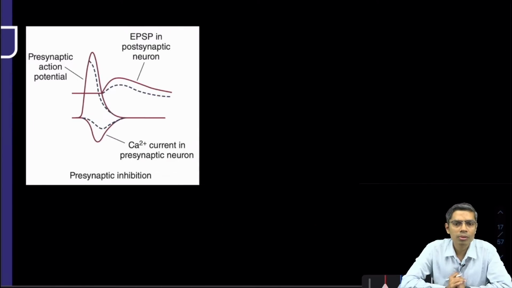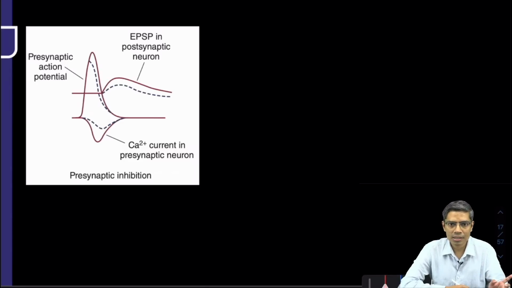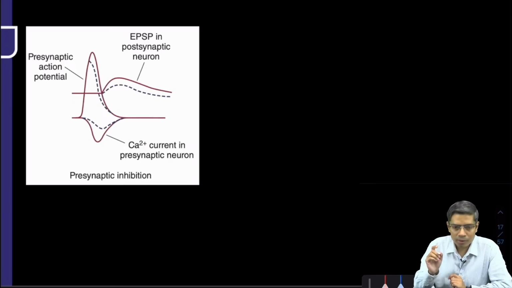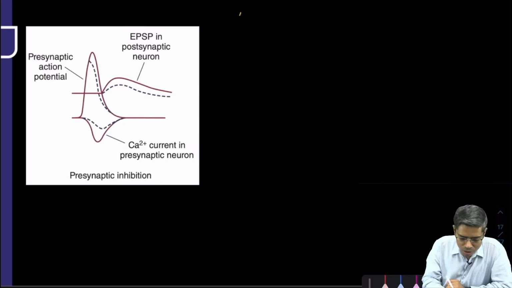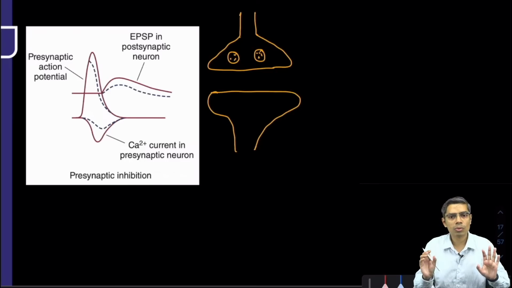Okay. So, you know that in the central nervous system there are two major types of synapse, one is the excitatory and one is the inhibitory, right. Okay. So, first of all, suppose I am drawing one excitatory synapse between two neurons. So, this is my presynaptic neuron, right, and this is my postsynaptic neuron, right, and this is an excitatory synapse. So, most probably we can understand that the neurotransmitter present in this presynaptic neuron is glutamate.